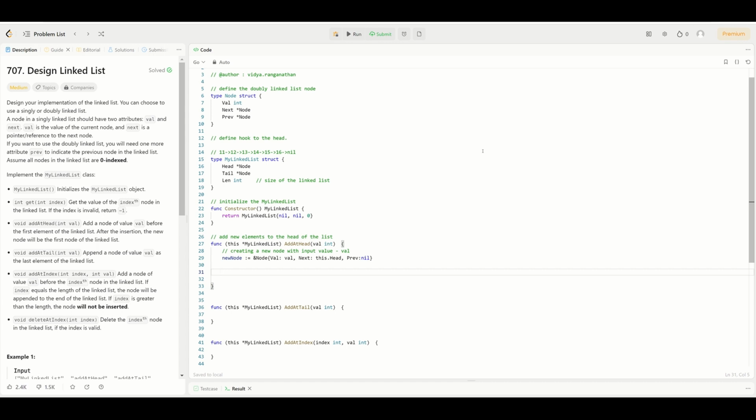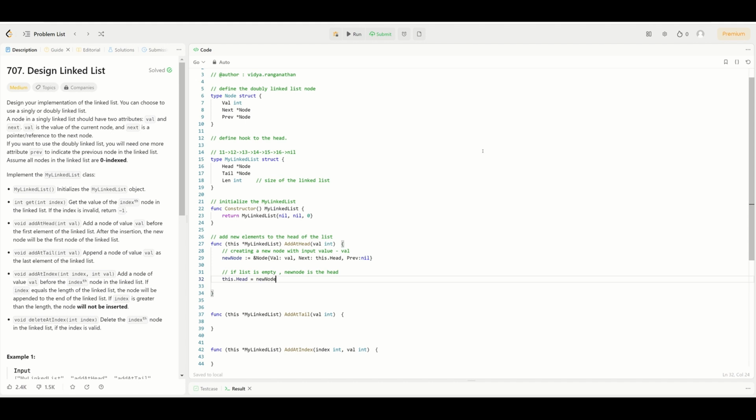If the list is empty, the new node becomes the head. So this dot head equal to new node.